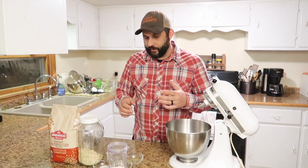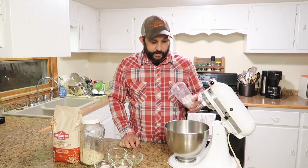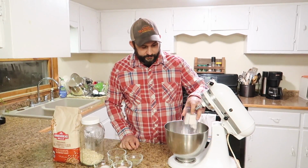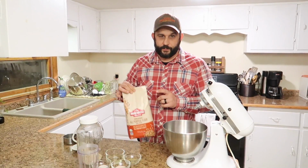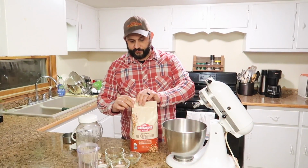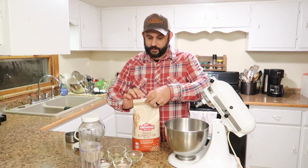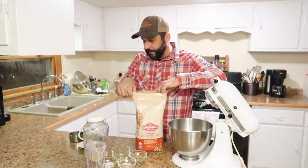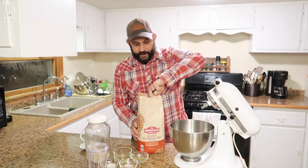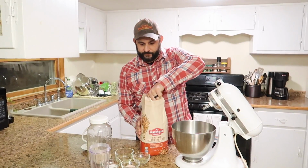This, again, is very simple ingredients. We're going to start with the oat flour that we just made. So it's 1 cup. And then we're going to use 2 cups of organic all-purpose flour. If you don't have organic, you can use just regular all-purpose flour. You can use whole wheat organic flour if you want. Whatever you have should work just fine.